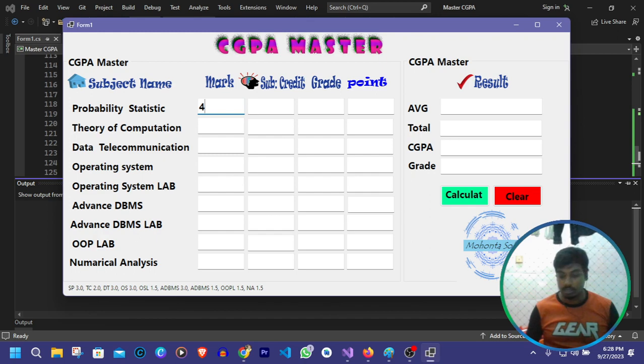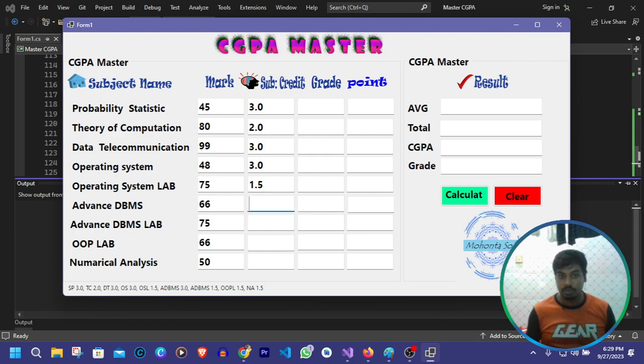Okay, so first, suppose I got 45 in probability and statistics, 18, 66, 75, 66 and 50, and the credits are respectively 3.0, 2.0, 3.0, 3.0, 1.5, 3.0, 1.5.